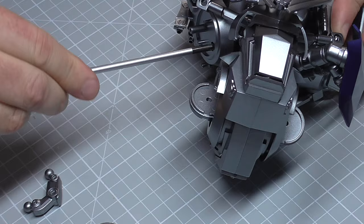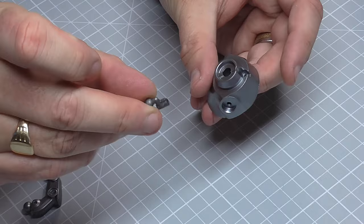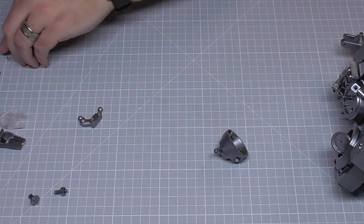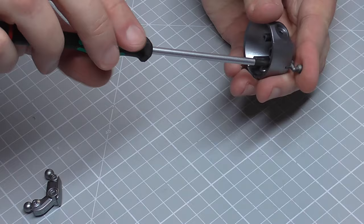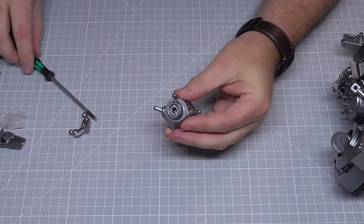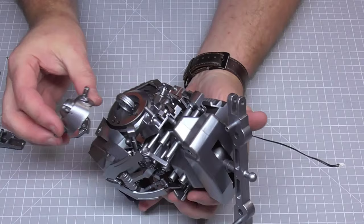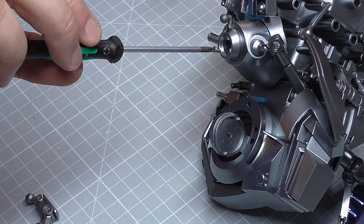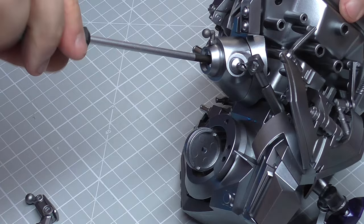And again, just like last time, I've got this little ball joint here going into the top, held in again with an IP screw from the other side. Let's get that in. Perfect. Nice and tight. Push these brackets in. One here and one here. Then this whole section is going to fit over the top of this section here. This way round with a ball joint facing upwards. Like that. Once again, IP screw down the front. And once again, here's my PH1 IP screw to get that in nice and tight.